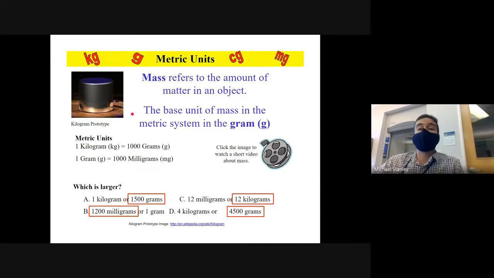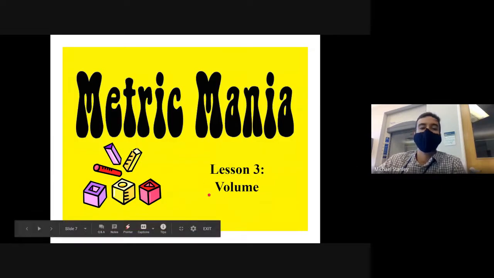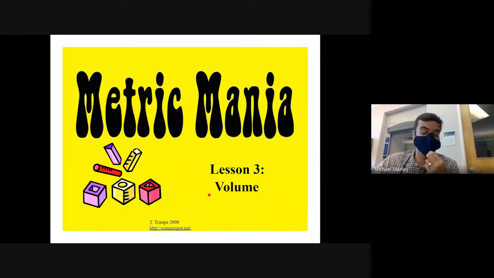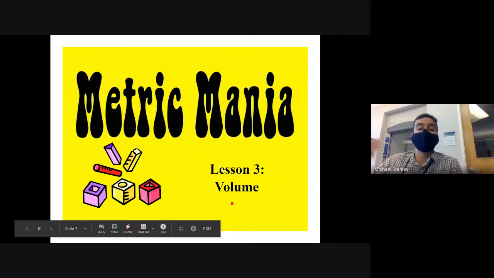So the last thing that we're going to talk about, the last measurement: we've gone over length and distance, so how far, how wide, how far away something is. We've gone over weight, so how heavy something is. The final type of measurement that we're going to talk about is volume. Essentially, how much space does something take up? So mass is how much weight something has, how much of it there is, but volume is how much space something takes up.